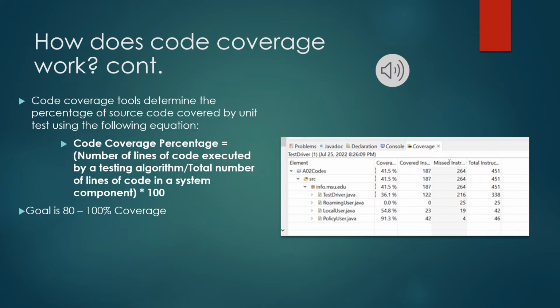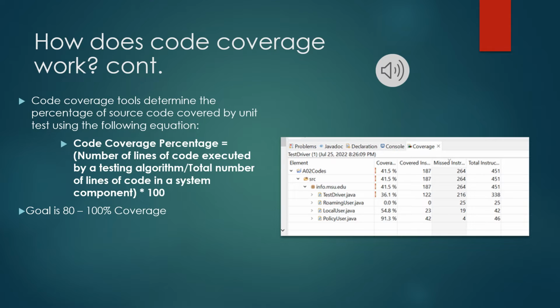It is in your best interest to obtain 100% code coverage, but in certain cases that may not be possible. Typically, a range of 80 to 100% code coverage is sufficient. So going back to the example I described earlier about obtaining 70% code coverage from 1,000 lines of code, additional test units should be developed to cover more than 100 additional lines of code in order to get to the minimal acceptable range of code coverage.